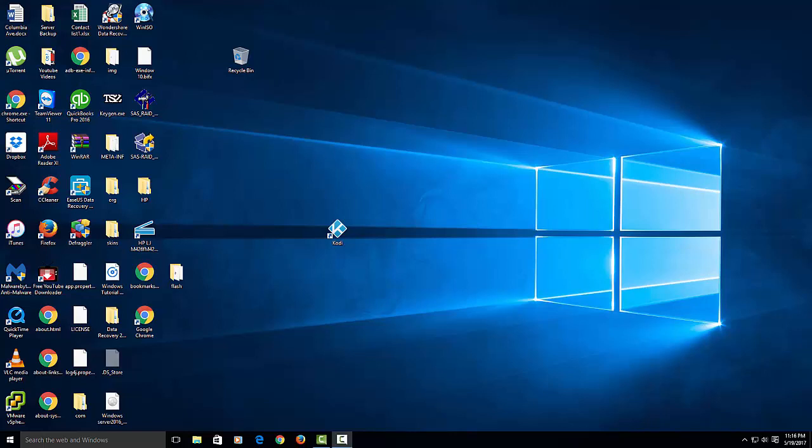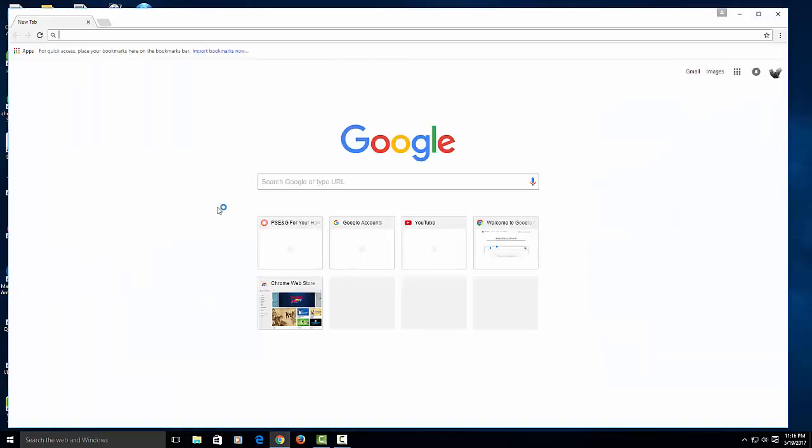But first, of course, I'm gonna do a quick cleanup, and then after that I'll show you ways to block pop-ups and stuff in the future. Alright, so first what you want to do is go on Google Chrome. So let's click on Chrome as it's open. Like I said before, what we want to do is clean the browser, make sure there's no infections or anything in there.